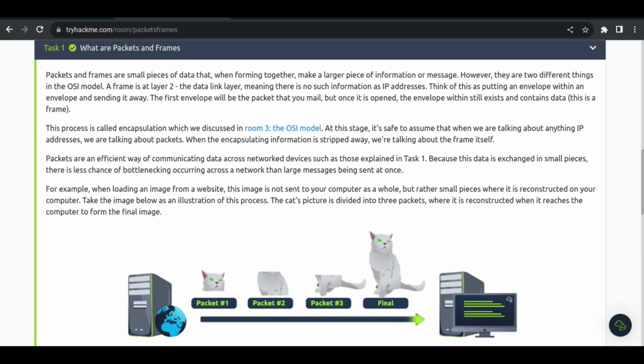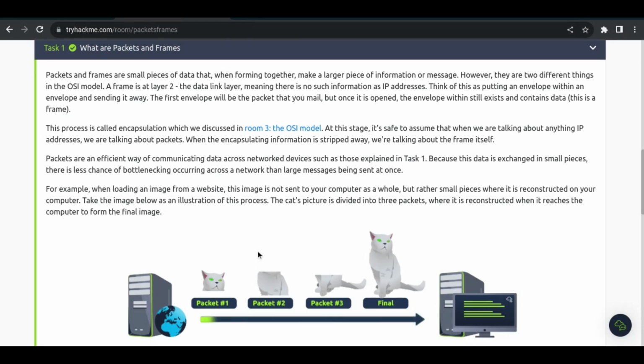Think of this as putting an envelope within an envelope and sending it away. The first envelope will be the packet that you mail, but once it's open, the envelope within still exists and contains data. This is a frame. This process is called encapsulation, which we discussed in room 3 on the OSI model.